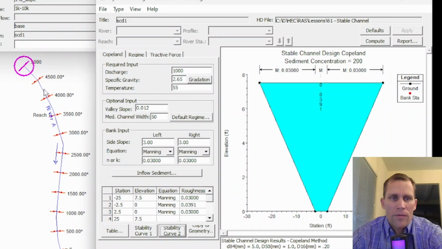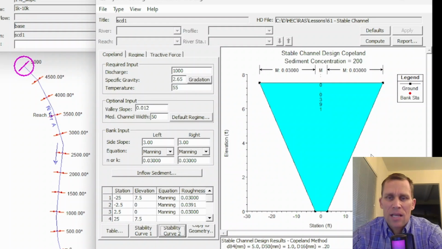So if I wanted one of these cross sections to assume this new value, this cross section we're seeing on the screen, then I can go ahead and click Copy to Geometry, and specify the river station. And if it's a new river station, it's fine. If it's an existing river station, I believe you have to confirm that you want to make that change. I'm not going to do that right now because I want my cross sections to be the same.